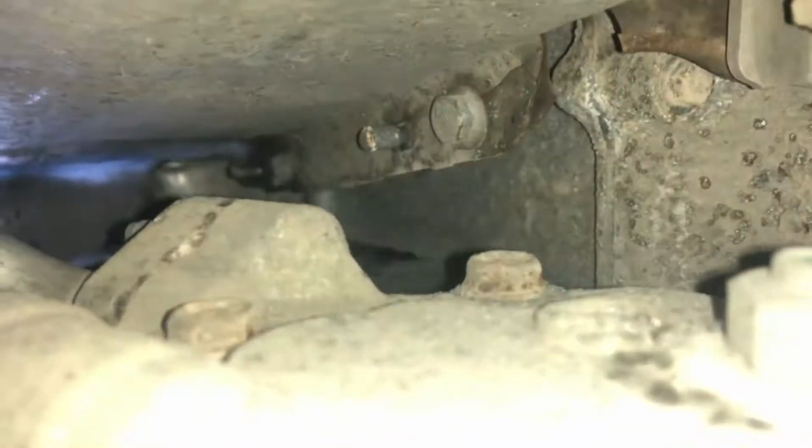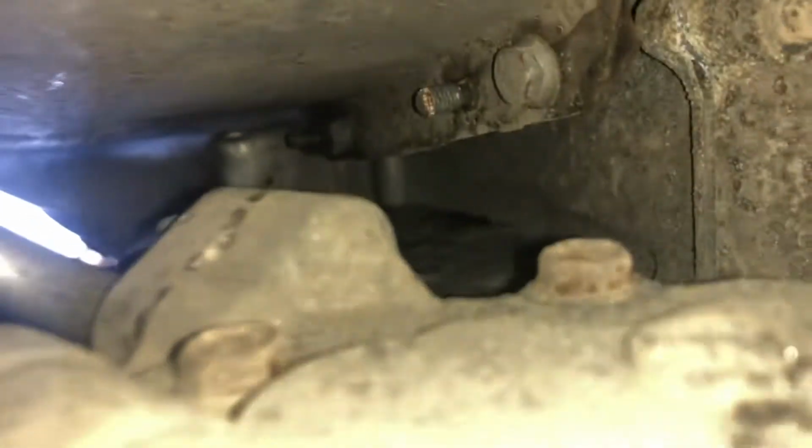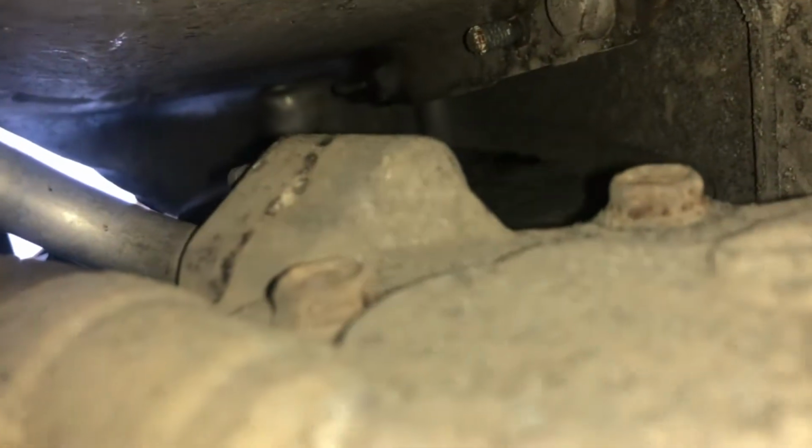So to give you an idea, there's one that's just here. Let's see if I can get my finger in there. There's that one, not very clear, and then there's the one that's just above that, a bit further up. I believe they're about 10 mils, and we've got to take those 2 off, and then the same for the other side. And then we've also got this clamp here holding on the downpipe.